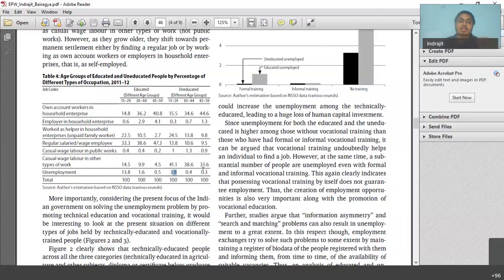But where do these younger people work initially? They mostly work as helpers in household enterprises and in casual wage labor. But as age grows, they move towards better settlement. Own account work also improves, and regular salaried work improves a lot, from 33 to 38 and again 47. But casual work comes down, and even helping in household enterprises comes down. So again, this raises the basic question of unemployment: is unemployment fictional or permanent? Or is there a waiting time after education, where youth invest substantial time to find a job? Does our labor market structure compel youth to wait quite some time to get a job? So it raises several questions.